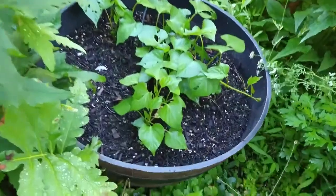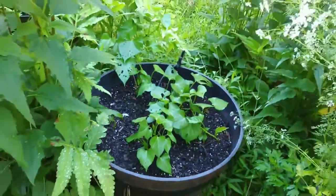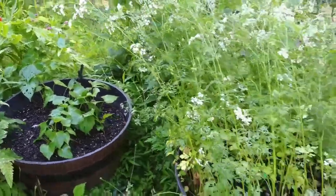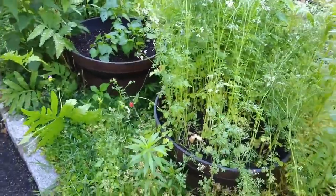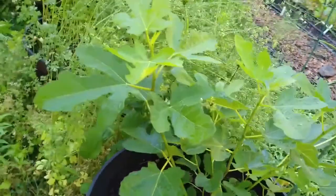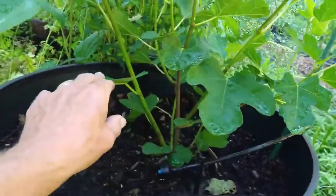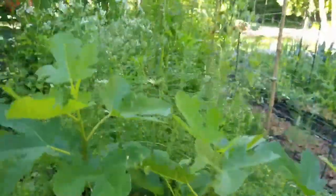And there's my sweet potatoes in the container. They're doing okay. They're starting to vine up a little bit. Next week, like I said, it's going to be in the 80s, and it's only June, so we have July and August, really hot months here in New York, Zone 7B, and they should start really growing. Here's my fig, which is doing nicely. Don't see any figlets yet. It's only the second year I've had it, so should be okay.